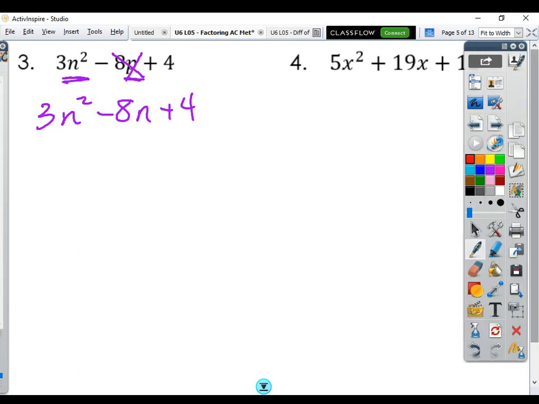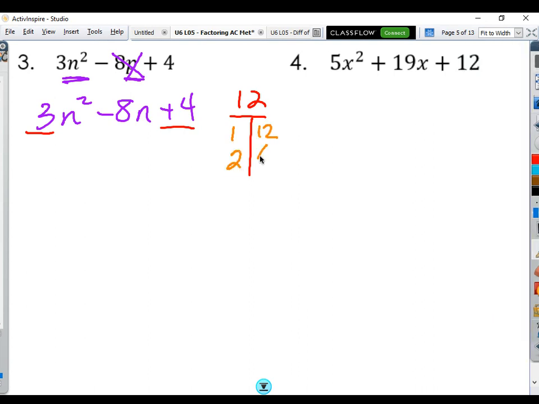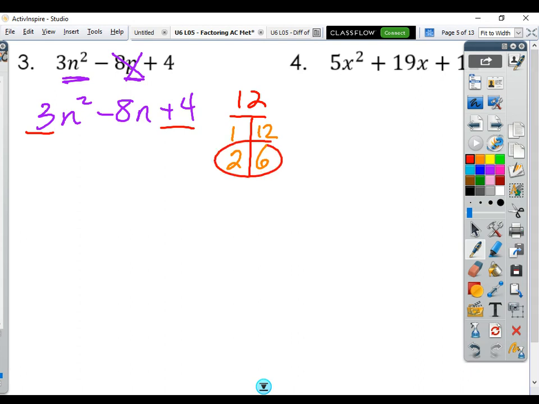Let's go ahead and factor that one real quick as our last example. I'm going to do 3 times 4. That gives me 12. And then you start to list your factors of 12. Let's do 1 and 12, 2 and 6. You're like, oh, I got it. And you go with 2 and 6. And then right now, if I go with 2 and 6, you should see some alarm bells going off. There should be something wrong.